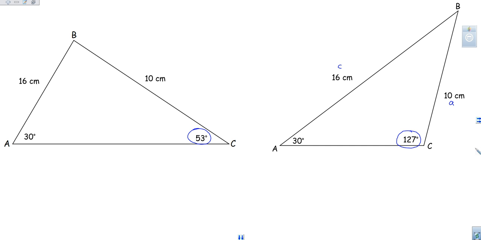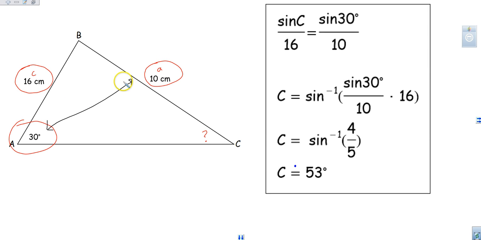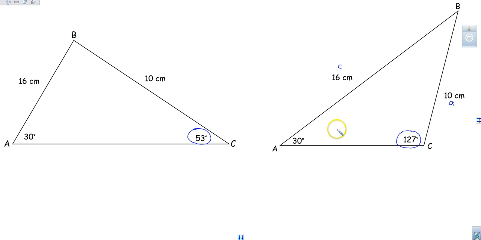So what we're going to look at in class when we talk more about this is that by giving just 3 measurements, so 2 sides and 1 angle, it may not necessarily be only one triangle that is possible. It might be possible to draw 2 triangles, or perhaps we might see if I give you certain measurements, it might not even make a triangle at all. So we'll be looking more at that in class.